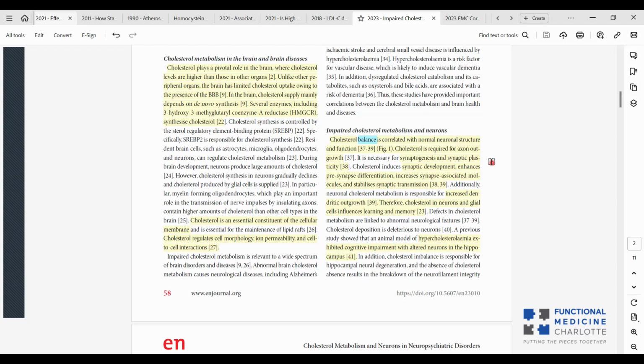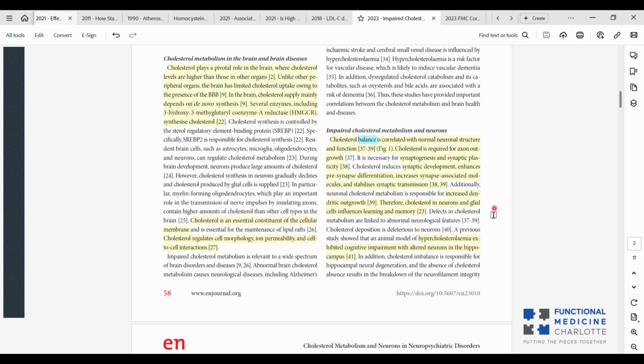You need cholesterol for the development of those synapses and the learning and laying down of those pathways. Cholesterol in neurons and glial cells influences learning and memory, okay? Without cholesterol, you're not making those synapses and those pathways and laying down those memories and learning that new task or move efficiently. So if you're insufficient in cholesterol, you're not going to learn well or have healthy memory. Taking statins and lowering your cholesterol too much can negatively influence your learning and memory.